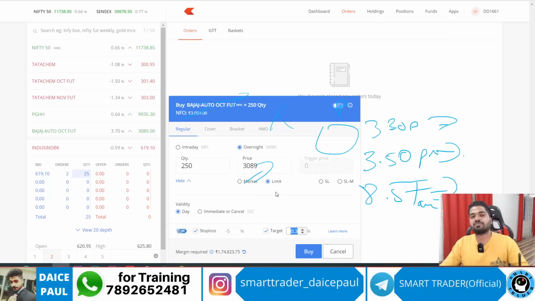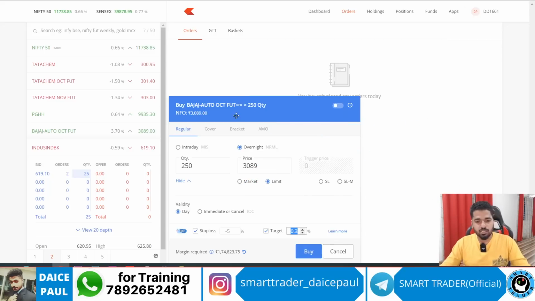This is the safest bet, because the mistake I have made is I put a trade and forgot my trade, and the trade went somewhere, and I would not have booked my profit. So setting a target is very, very important. A stop loss is also very important. In case things go wrong, you should have your calculation of how much loss you can take for a day. Based on that, you have to close your trade and then trade the next day, or whatever is your backup plan. So this is more about the orders of Zerodha, and I explained different logics. Based on your requirement, these are the best ones.